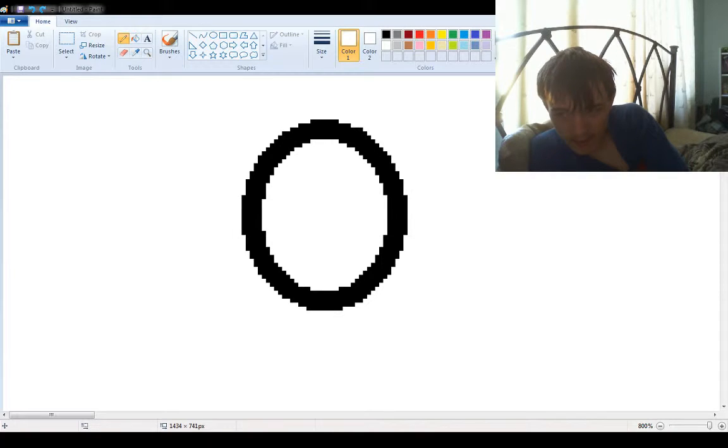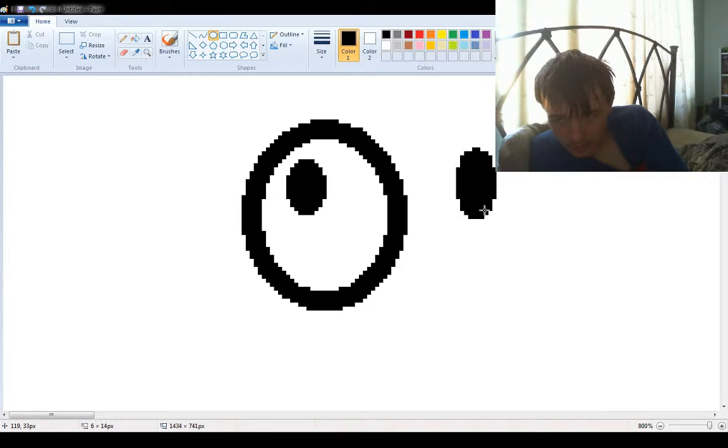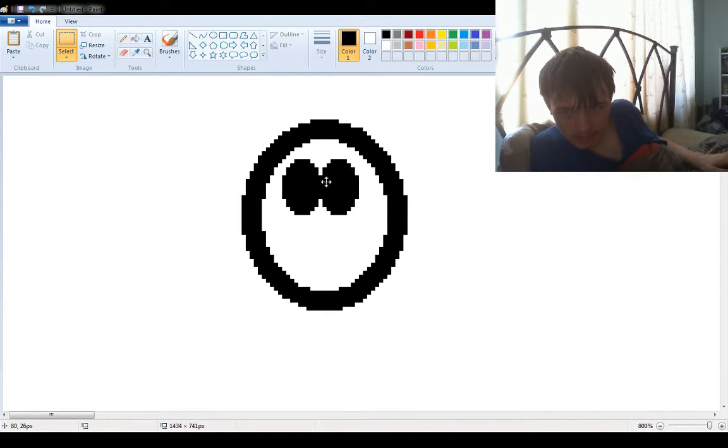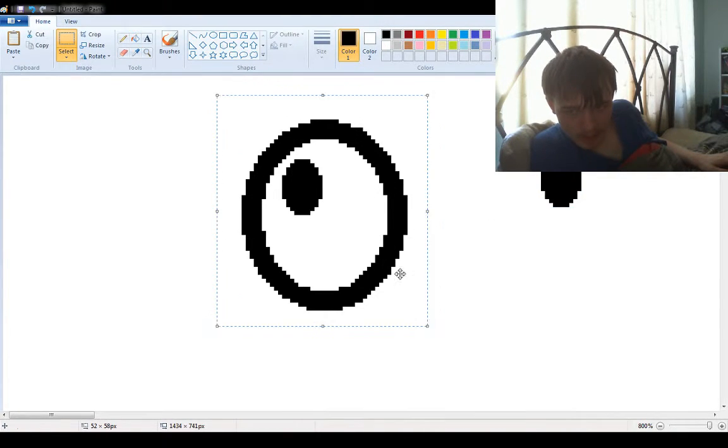Now I want Rowlet's eyes, which actually are gonna be easier. Which also I should be able, oh no, what? Oh right, I'm still on white, so I just control V. Copy, paste. Right, I'm gonna need to, oh, for Pete's sake. Right, cut.